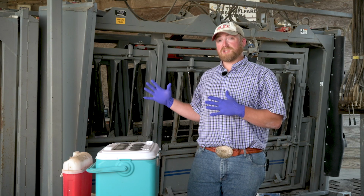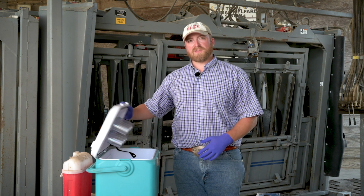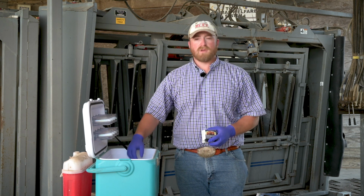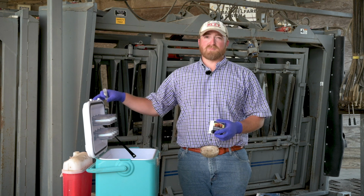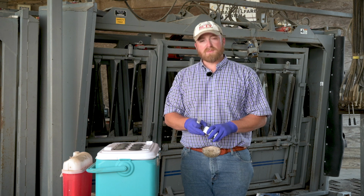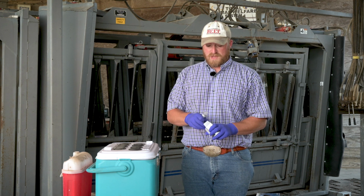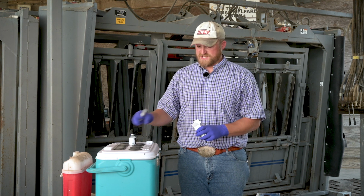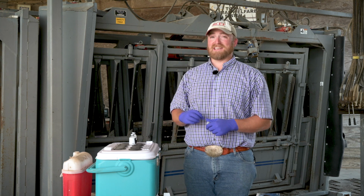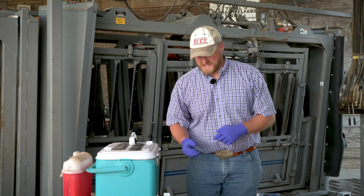Now here we are, back chute side, where we have gathered the cattle and we have them into the working facility. Before we get the first animal into the chute, now is the time that if you're utilizing a modified live viral vaccine, mixing time begins now. Now, why we didn't mix that previously is once we mix these products, they're only good and viable for about an hour. So we do want to make sure that we maintain the protection of these products from the sun, but we also want to make sure that they stay cool. But once we mix them, they definitely need to stay out of the sun and in a nice cool area until we're finished processing those animals.